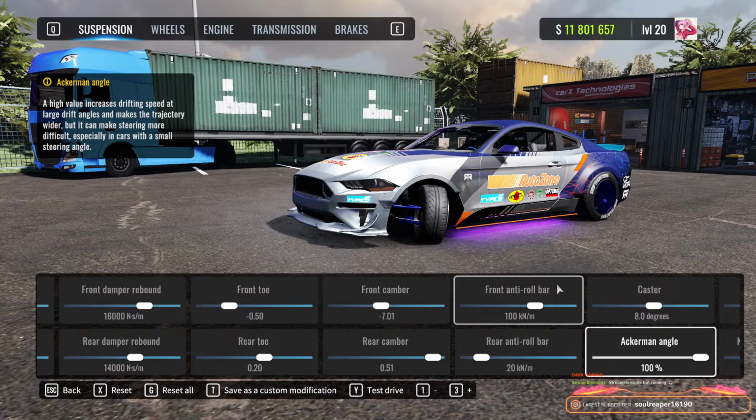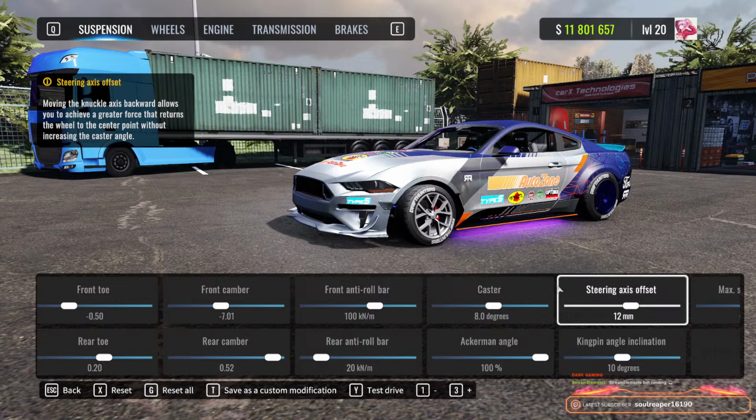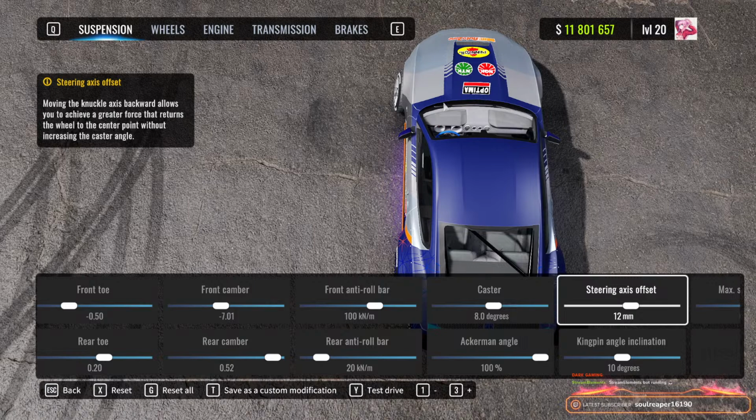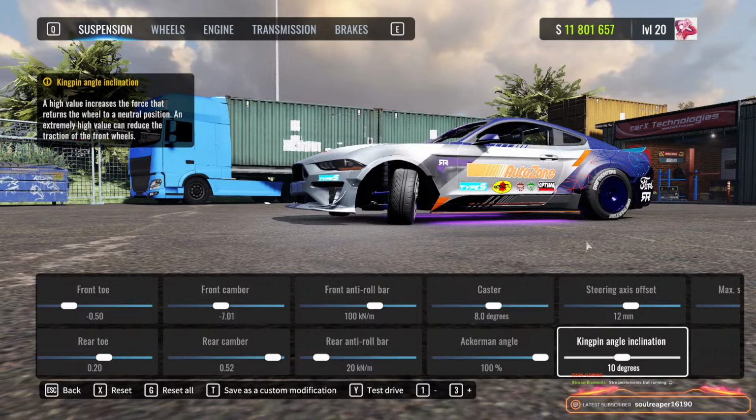I've not fully understood any of these new features yet. The steering axis offset, I'm not 100% sure. But if I can turn the camera, what I think that means is you've got a steering rack here, and whether that means the steering rack gets pulled back a little bit, so when the steering's turned, one side moves more than the other. I don't know if my explanation of that is transferable over the mic. It sounded right in my head. But anyway, kingpin angle, I do not know what that is. I tried to find some information about it on the internet and I get a load of jargon. I just can't be bothered reading. Max angle, always.